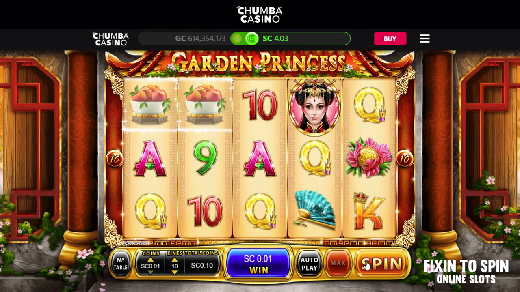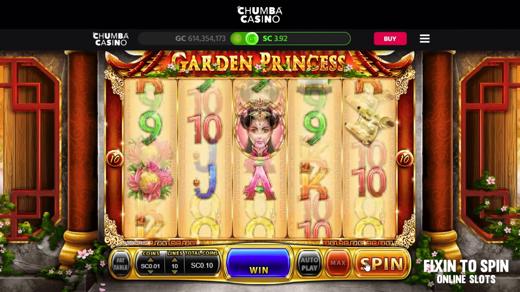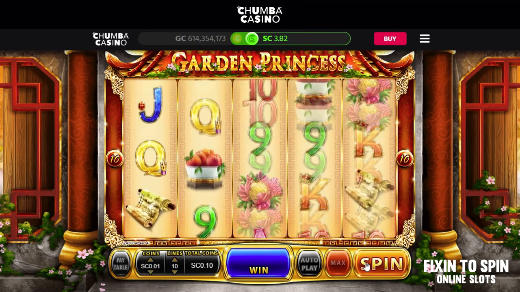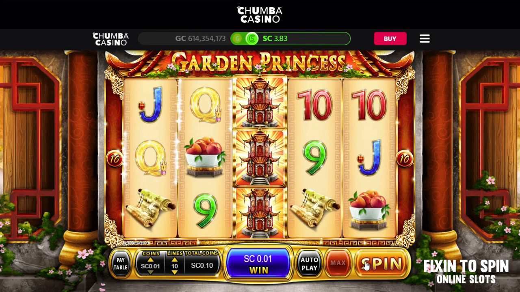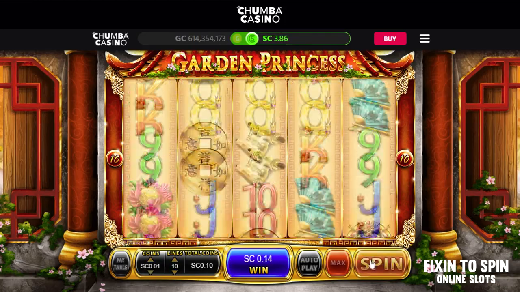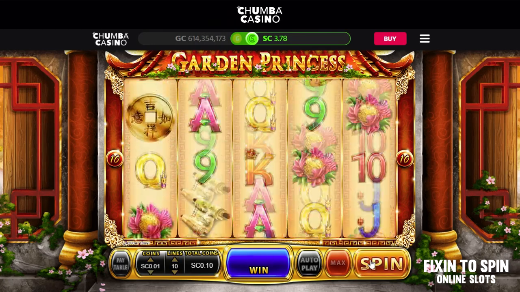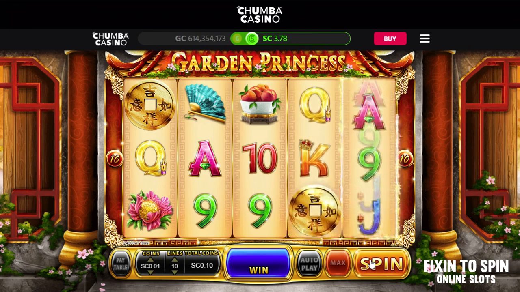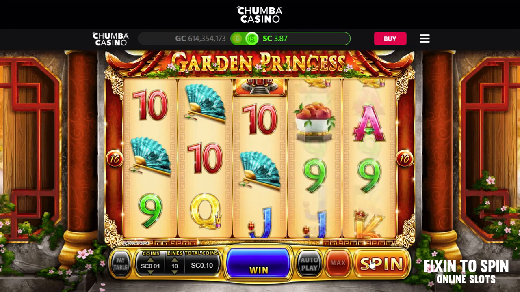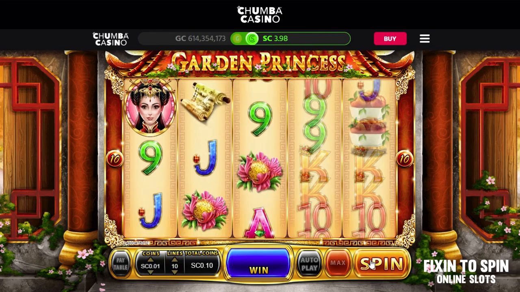All right, got that little bowl of, I think that's peaches. She's the highest paying symbol. But I've noticed that the little tokens drop pretty consistent. And these 10 lines tend to pay more than others. Oh, come on, drop it! Alright. Come on, Garden Princess. You were playing so nice earlier.